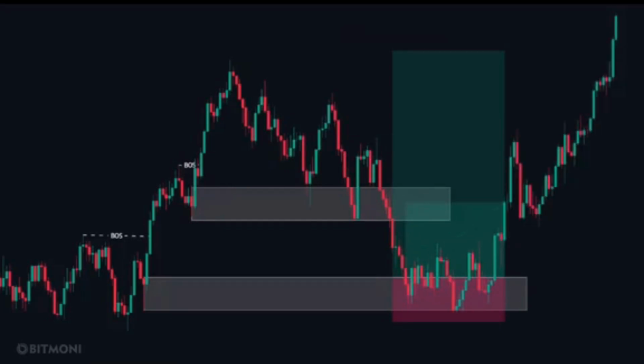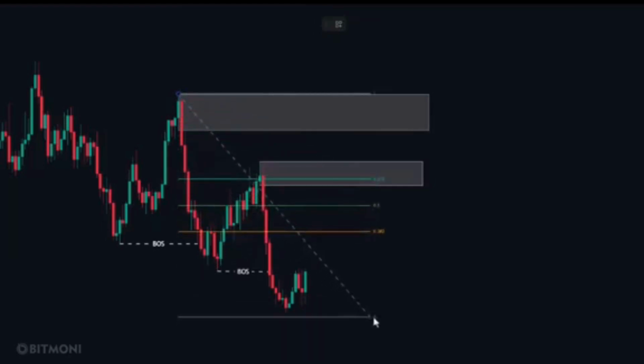Same goes for bearish setups. In this example, we first had this break of structure and this supply zone. Then, while waiting for price to return to the supply zone, it gave another break of structure, leaving behind a new supply zone. Now we want to figure out if any of these is an inducement zone. So we just take our Fibonacci tool and draw from the swing high to the swing low.